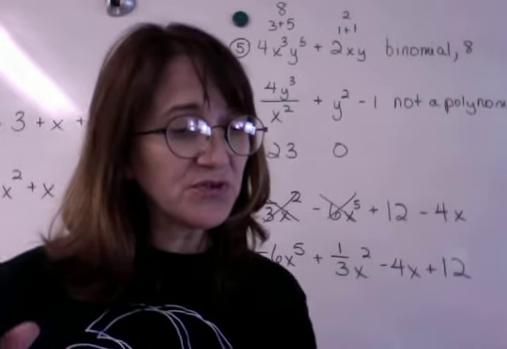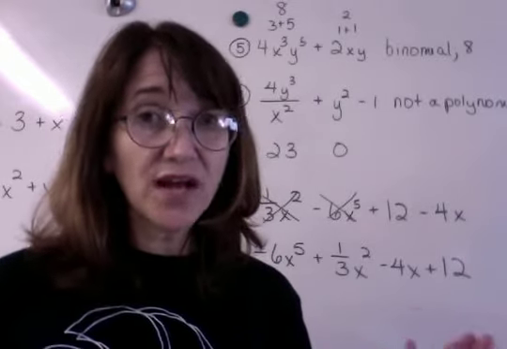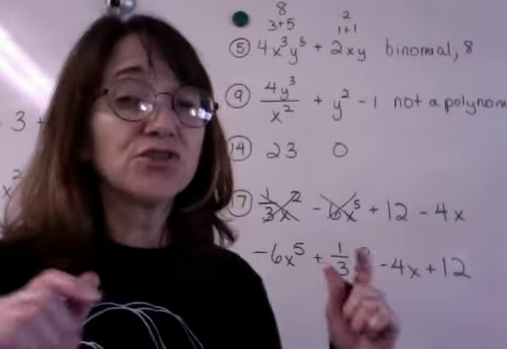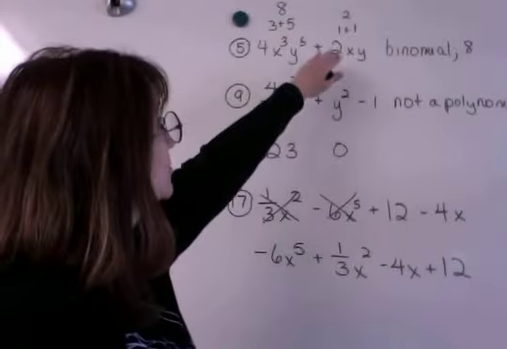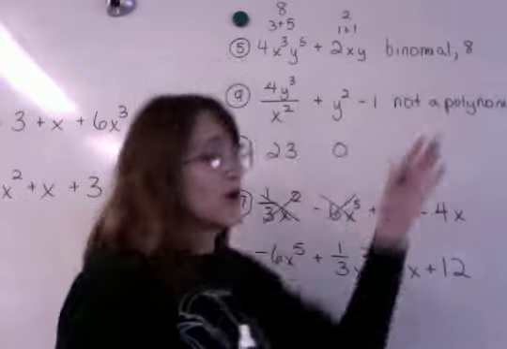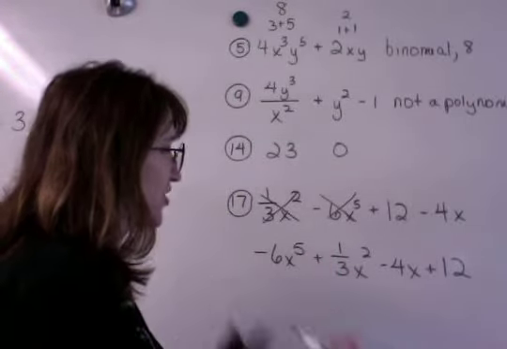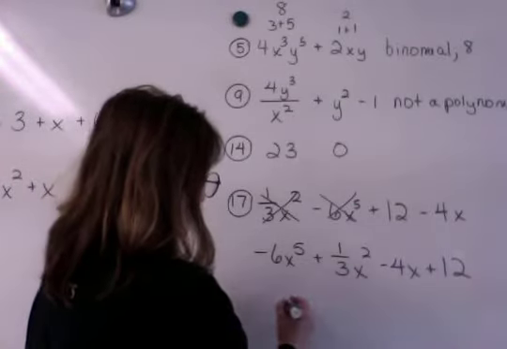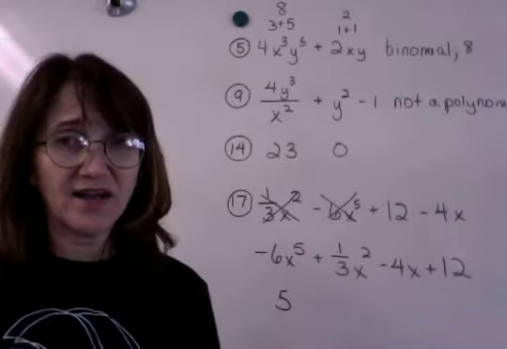Then it asks me to do two things. Classify it by its degree. They're asking for that first. So if you're doing this on a test or quiz, do it in the order it says. Classify it by its degree. Its degree is what I was doing right here. What is the highest power of the term? So I look at each term, and it's this one right here. So my highest degree of the term is 5.